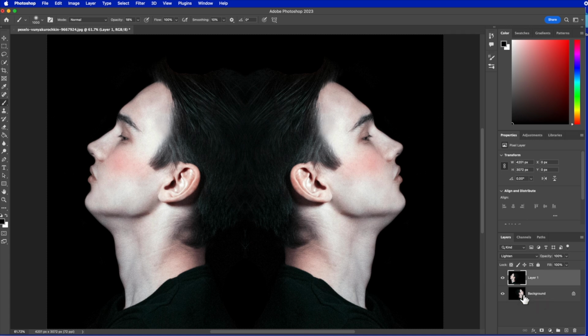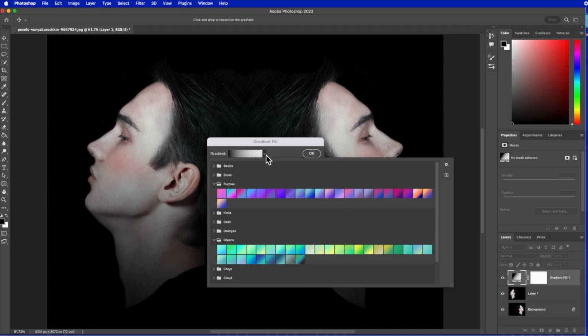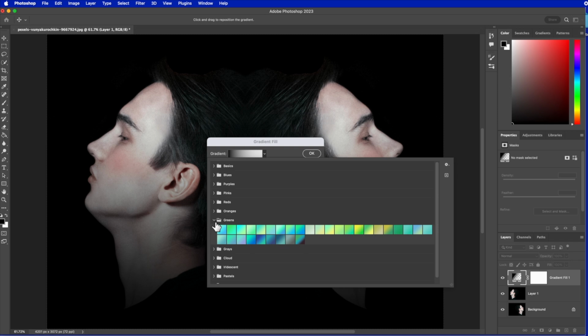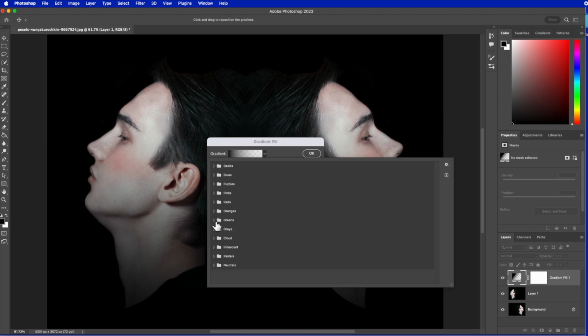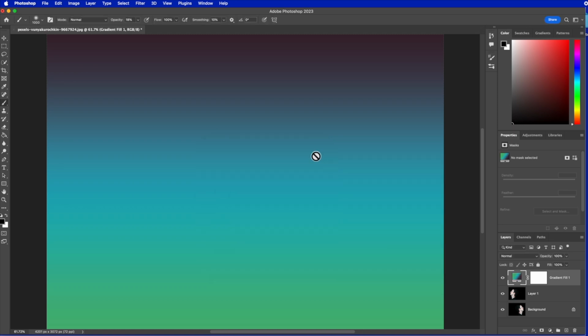And now what we're going to do is colorize it a little bit and make it a little bit more exciting. In order to do that, I come down to my adjustment layers, which is a little bit off the screen on mine, and I want to choose a gradient adjustment layer. Then you get to choose the gradient that you want. I'm going to drop this down, and if you can't see all your colors, feel free to open your colors. I'm going to go for a greeny color, and I quite like this color here, and I'm going to hit OK to that.